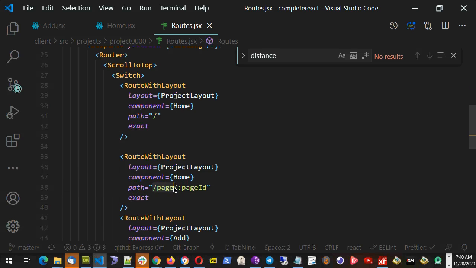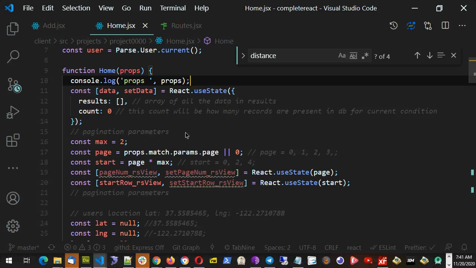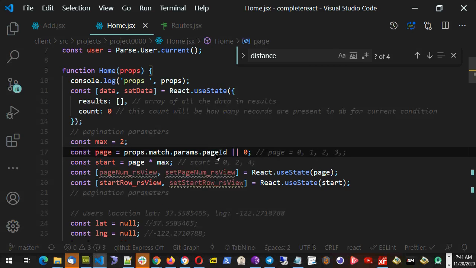So this will be in the URL. I have the /page, and I will get the page ID of 0, 1, 2, 3, whatever I will pass. So I'll copy this page ID, and in the home page, instead of the page, I will take the page ID. So the page will be props.match.params.pageID. If it is there, I will use that. Otherwise, I will use 0.